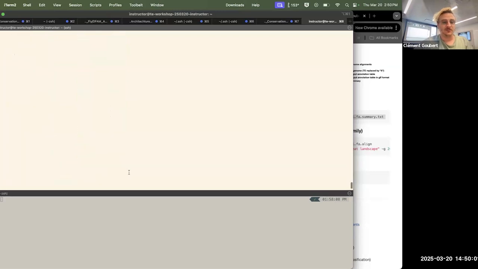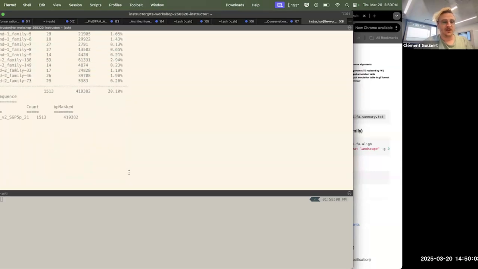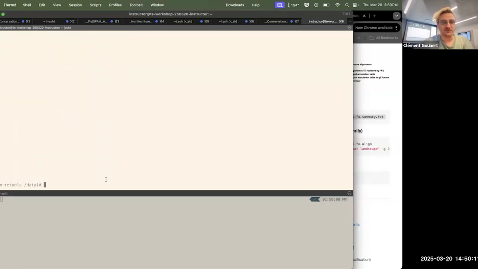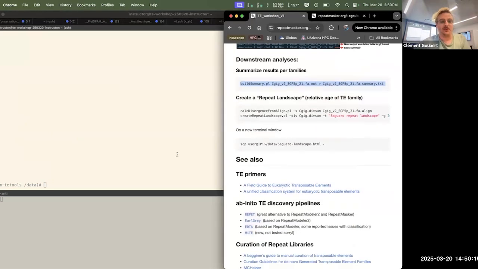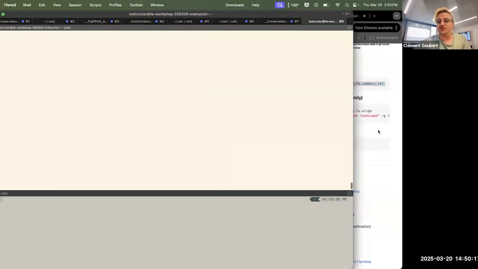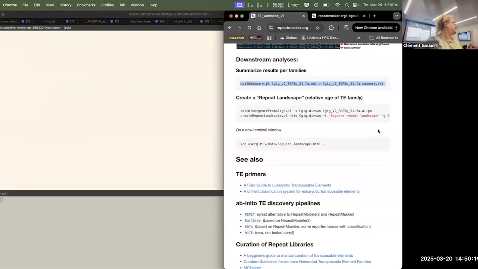Right, so here we have only one sequence in our genome. But if you had many chromosomes, for example, you would have the summary per chromosome. This file is important because we can use it a little bit later. If you publish and want to show, for example, that we have that many of that family, this is the type of file you could analyze and make your graph out of.